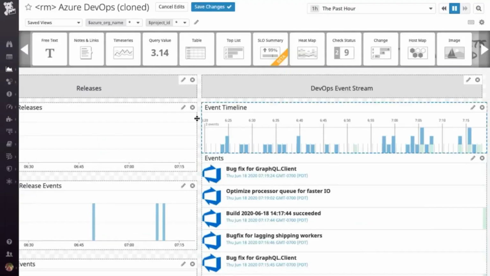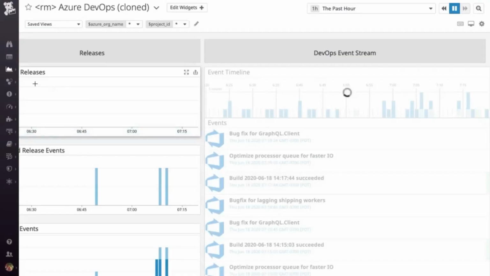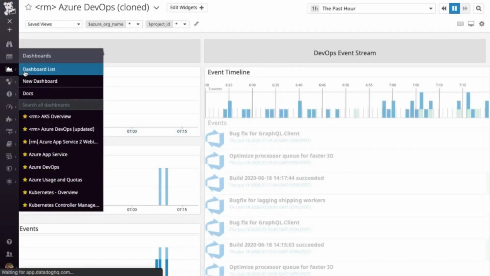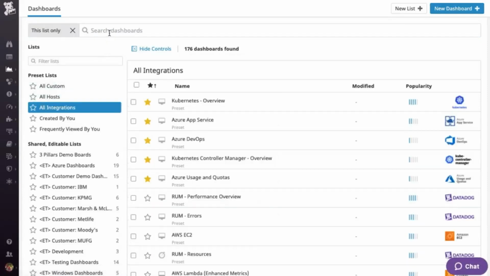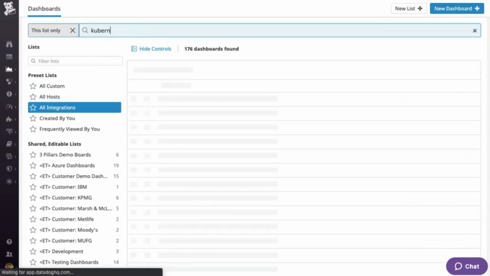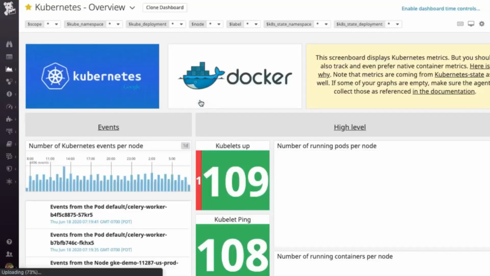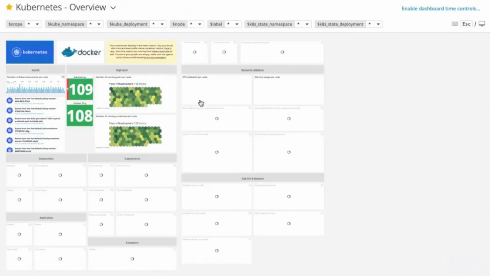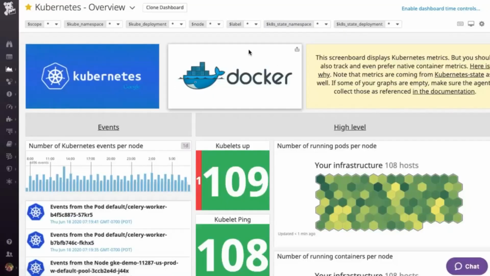Now, I will say recently we've made it so you can actually copy these directly and move them over. And that makes it really handy if you want to grab a couple of them, for example, as opposed to just one. In this case, we only wanted the events, so it's easier just to grab that. So again, I'm going into all integrations, and what I'm going to do is type in Kubernetes. You can see as I type it, it filters the list. We're going to go into Kubernetes overview, and again, we're going to clone this dashboard, and once it's cloned, we can start adding in things that are more useful to our team. So our team's using Azure DevOps. We want to add some of that in here so that we can deploy to it.